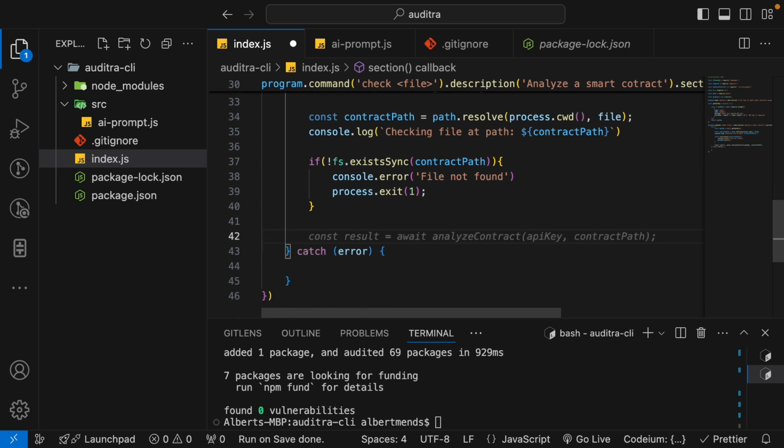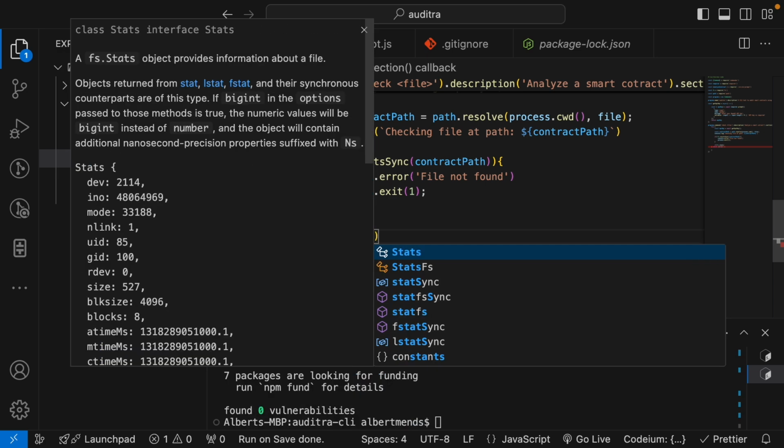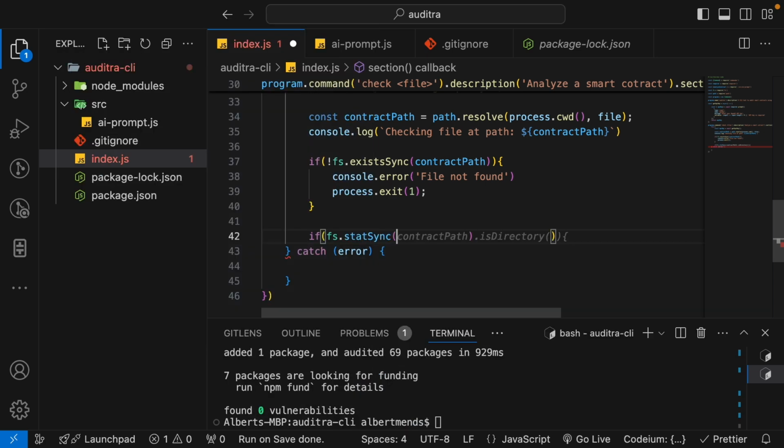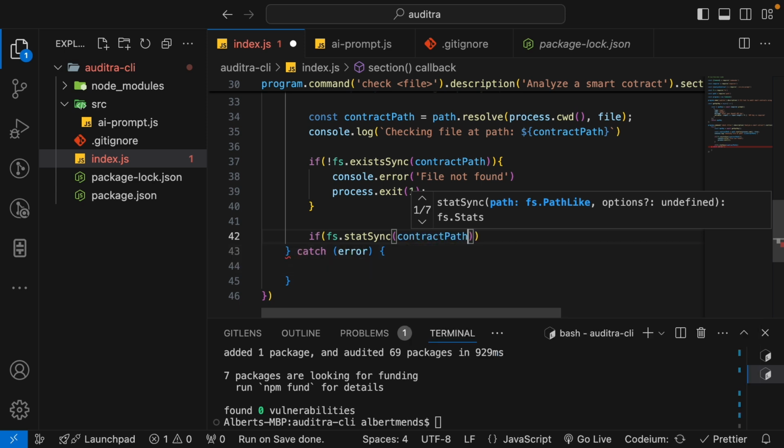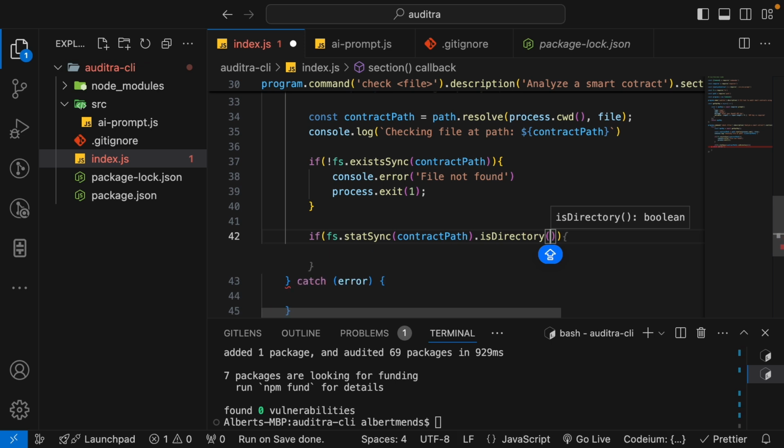We check if the file path is a directory instead of a file. So we do that by running fs.statSync, which accepts the contract path as a parameter, and we check isDirectory. This is a property that checks if the file is a directory.